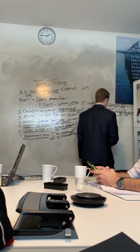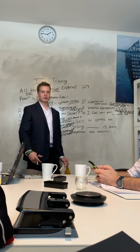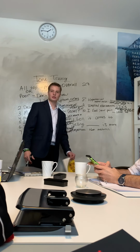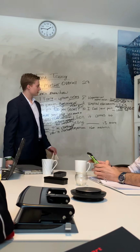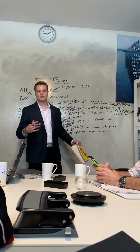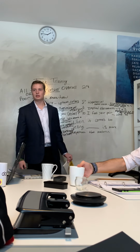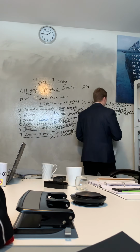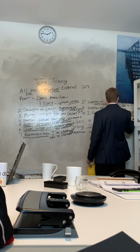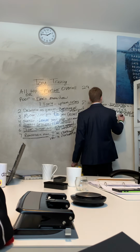So definitely crucial, especially when you're bringing them through the first 7 levels, maybe starting to get down to some of their limiting beliefs, where they're at, their pain, what they want in life. You've got to empathize, you've got to feel that pain too. You've got to come down to their level for a sec, put yourself in their shoes. It's the type of I feel your pain, I am a human too. I'm not just a salesman, I'm not just trying to get your money. Like, I feel your pain, man, truly, and I actually have what you need, right? So used to identify primary and secondary pain points.